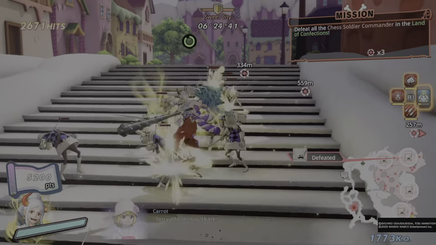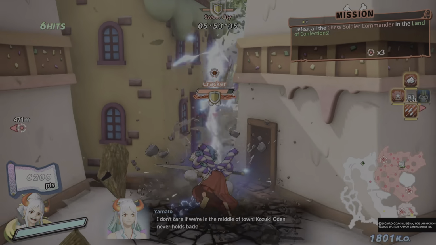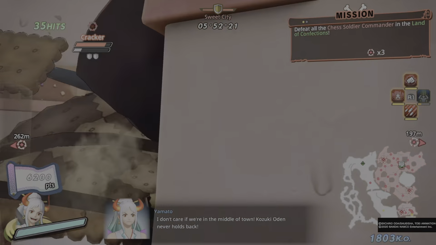And as you will have noticed, there was one guy I did not take down, I skipped. I did that for a good reason. And here is Cracker. Ah, I hate these buildings, man. There we go. I will walk over here. And we have Katakuri.